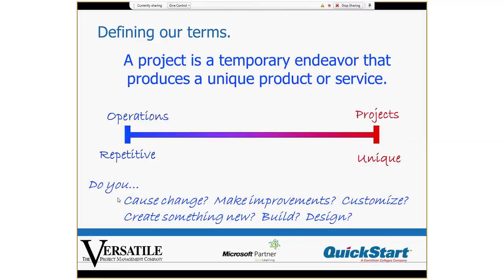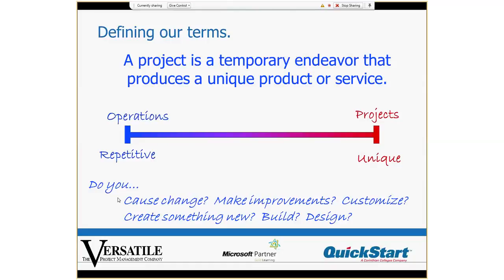And so the reason that we're using this continuum is that all of our work falls somewhere to the left or right here. Something like payroll is way on the left. It's things that we do on a regular basis. We know how to do it, and we've optimized it because it's repetitive. Projects might be a marketing campaign. It could be a reorg. It could be launching a new product. But the fact is there's something that's unique about it. Even if you've done product launches before, every product launch is unique and new, which means there's going to be something unique and new about the work associated with this.